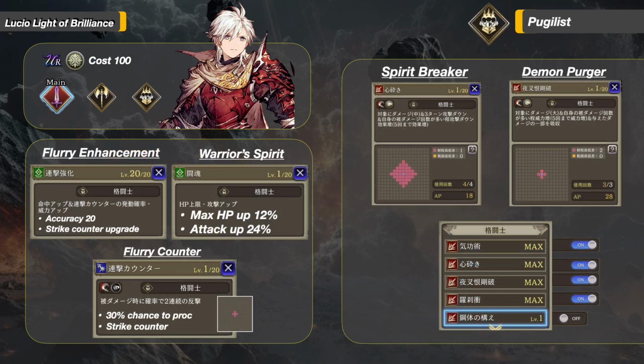His other sub-job is Pugilist. The support abilities are Flurry Enhancement and Warrior Spirit. The reaction ability is Flurry Counter. The 2 notable abilities are Spirit Breaker and Demon Purger. Both are attacks that will increase the damage modifier if Lucio has taken damage. He is bulky enough to take multiple hits. These 2 abilities could be very useful once we are out of the evade meta. That's all for his kit.